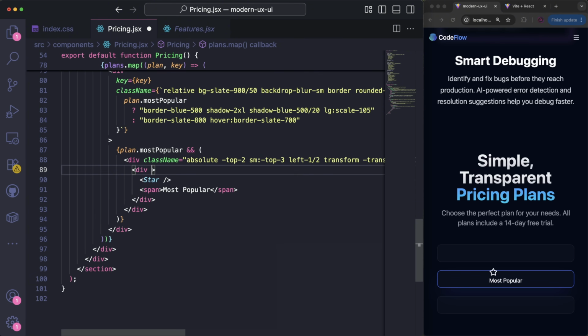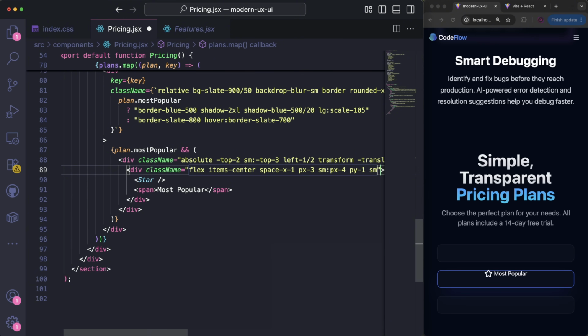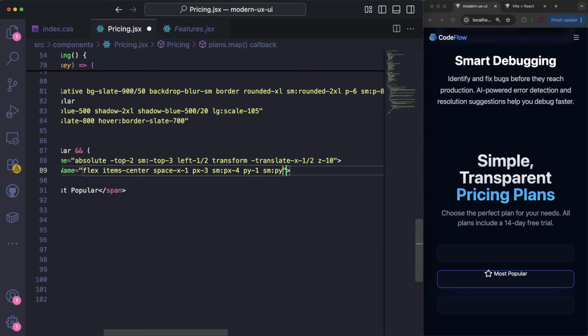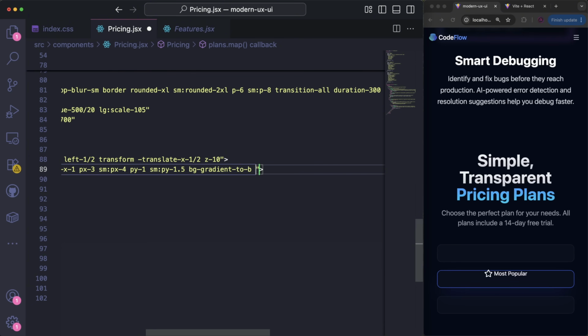Now, this div over here, we're going to set the display to flex, items to center, a space in the x direction to be 1. And then we're setting a padding of x of 3 and a bigger padding if it's bigger, a padding of y of 1. Same thing, we're just slightly increasing the padding in the y direction if it's a bigger screen. And we're going to set a BG gradient to the bottom where it's going to go from blue 500 to cyan 500.